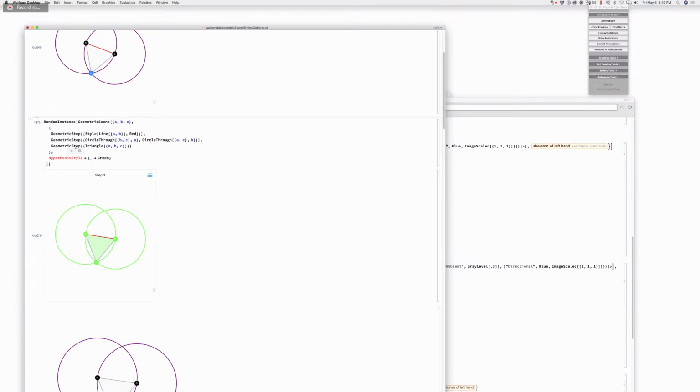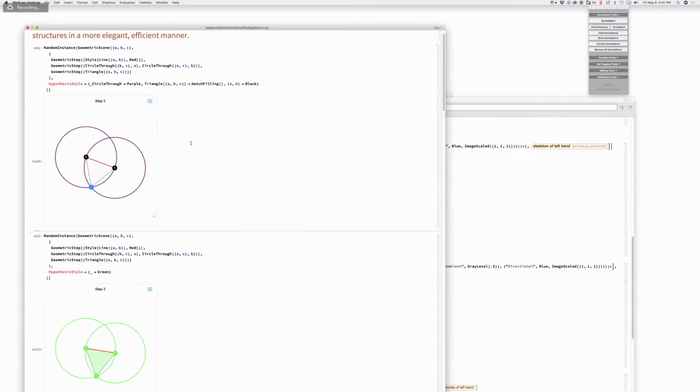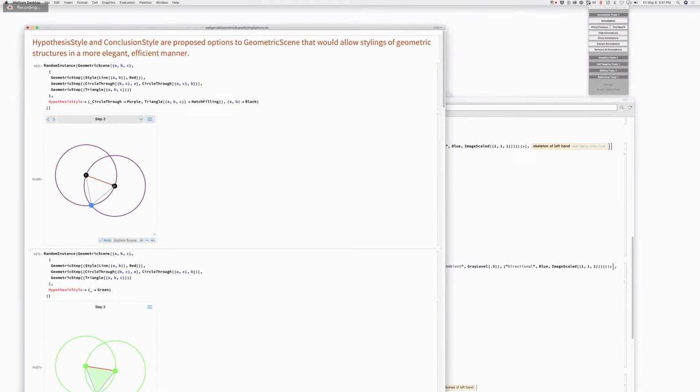Yep. And I have to say that I would like to see some plot themes here, because as far as I'm concerned, that's exactly the goal of the whole thing. Yeah, this next step is the first step towards plot themes. Well, where do you put the plot themes? Into hypothesis style as a string.